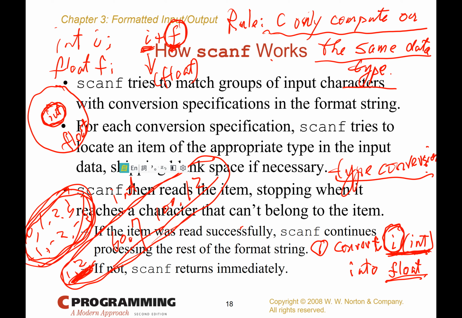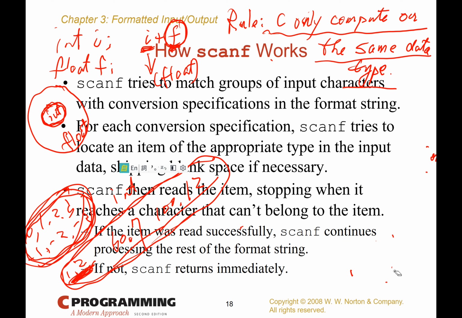Now come back to our example. We are dividing two integers.